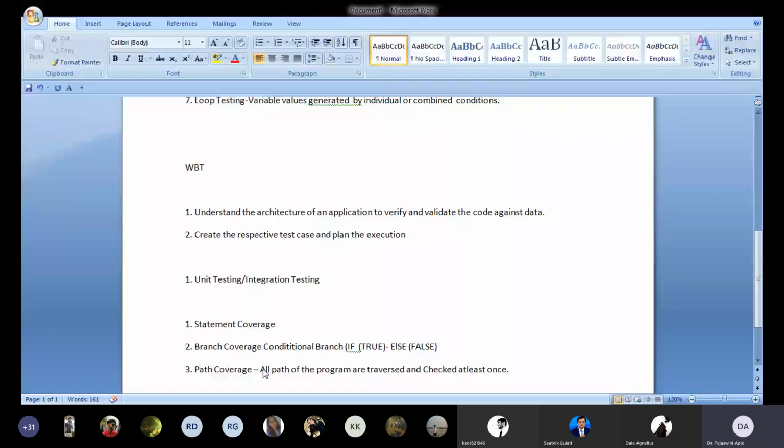So now, for example, if I'm going to create a flow chart to understand whether a particular condition is equal to this or not, I'm going to check if the condition is true as well as if the condition is false. So I need to take care of every condition, I need to take care of the nested conditions, and I need to see how exactly things are going to move on.